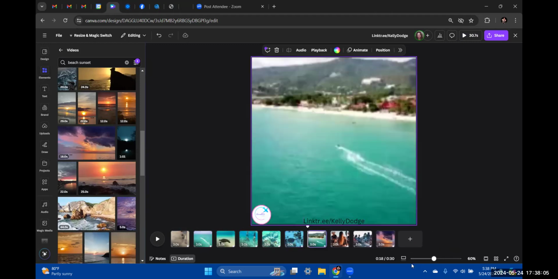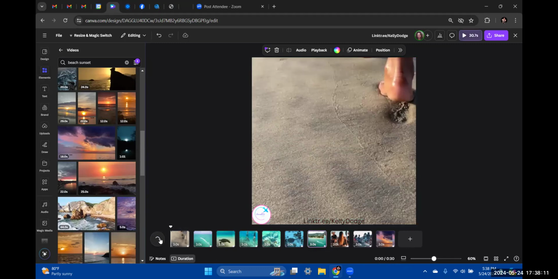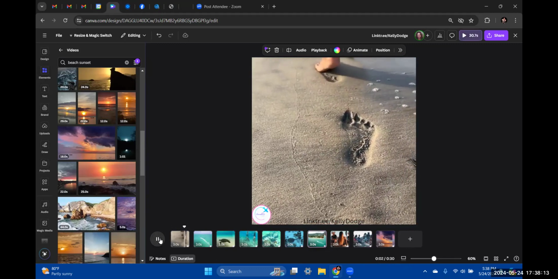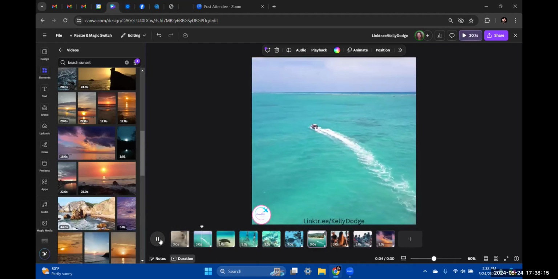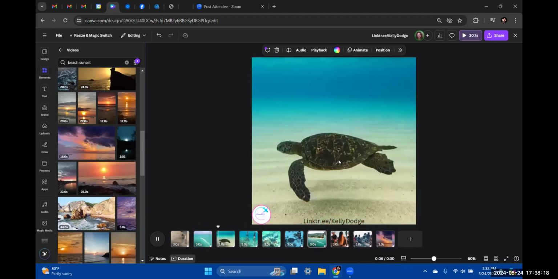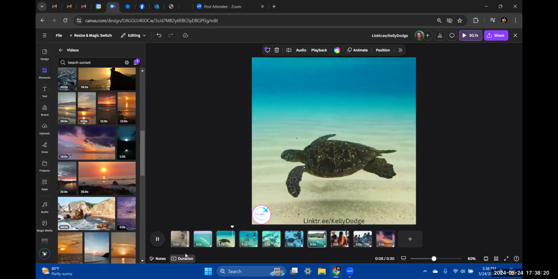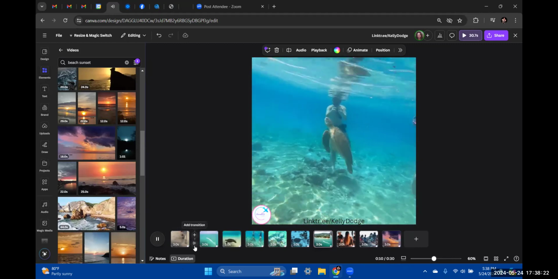Because yeah, I do want it to be there. There you go, it's 30 seconds, right? 10 frames, 30 seconds. All right, so now this is our progression, and we are going to do a transition so that it's not so jerky. And so we can add a transition in here.